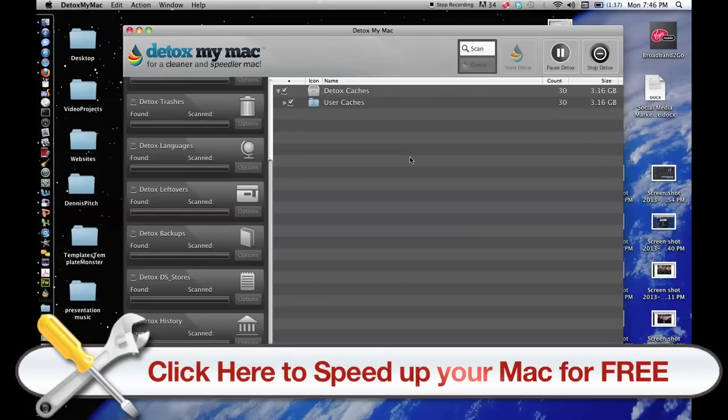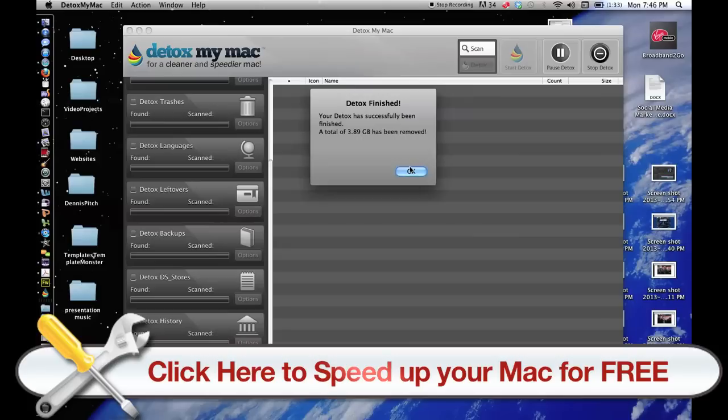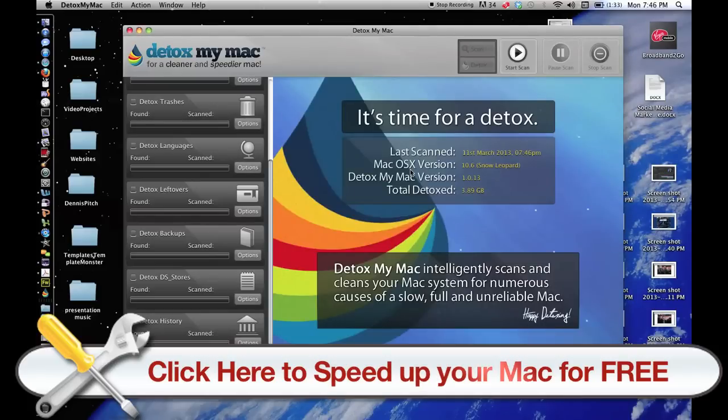It's been helping me out, and I was a little worried there for a minute because I switched from a PC to a Mac, and I didn't know anything about a Mac and how to clean it up. And when I found this program, it just did all the work for me, and this program definitely will clean your Mac up for you and make it run a lot smoother.